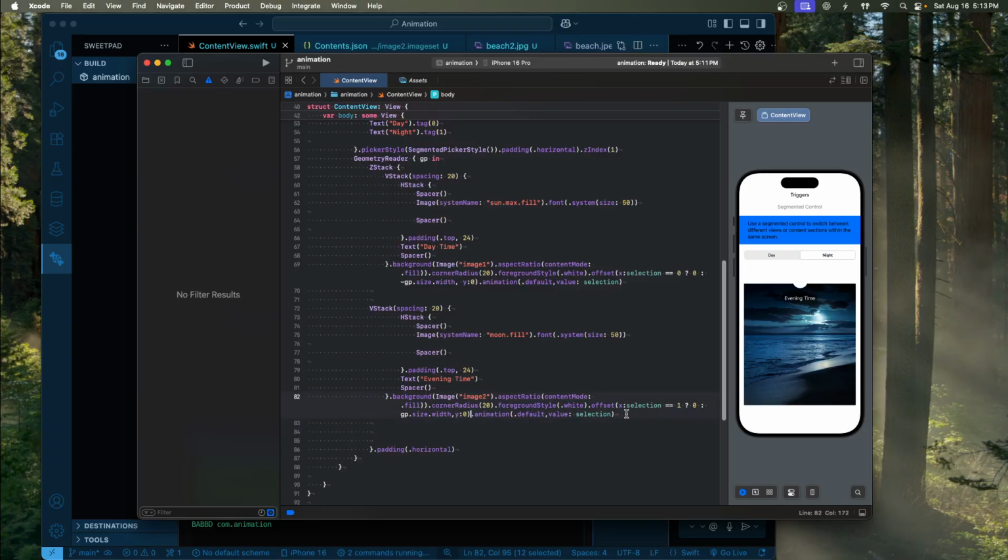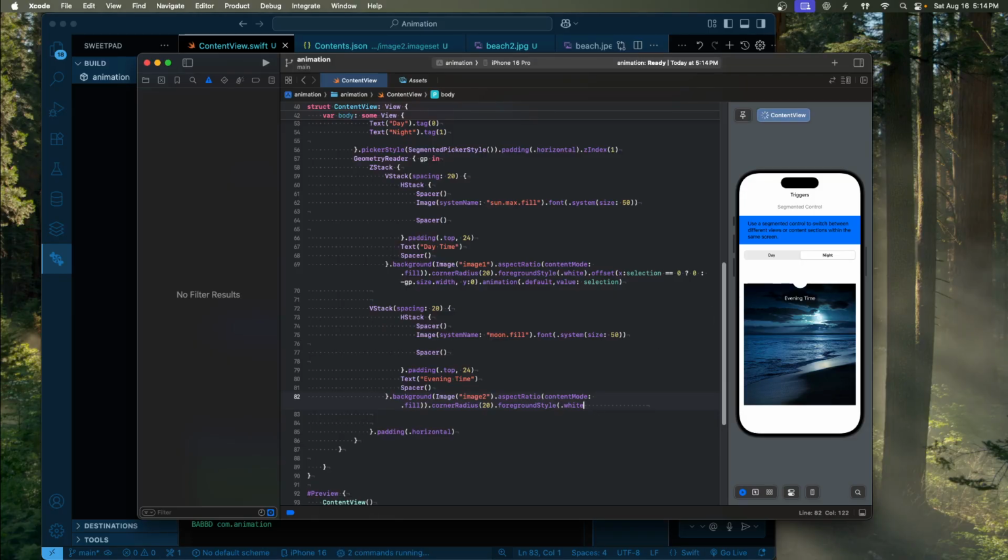Let's get rid of this, and even animations. Yeah, just let's apply the foreground style. So there is no corner radius thing happening.